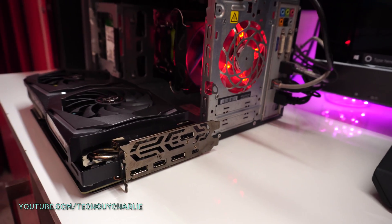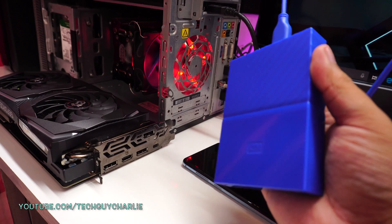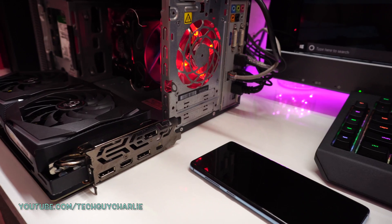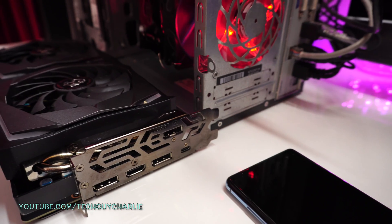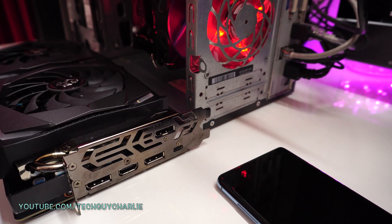I was wondering if you could use this USB Type-C port to maybe connect and charge your phone, transfer files to and from your computer, connect a portable hard drive, a wireless mouse, or a USB drive. I'm talking about whether you could use this USB Type-C port as a regular USB port. I don't think this is limited to VR — I think you can connect anything to it.